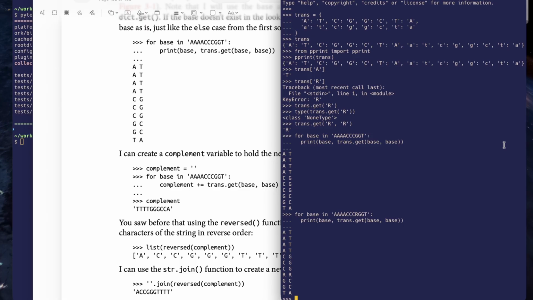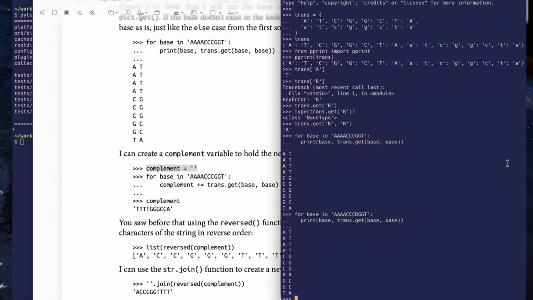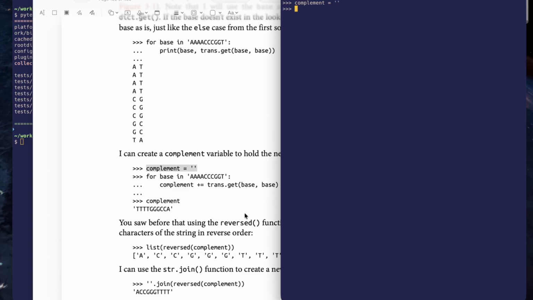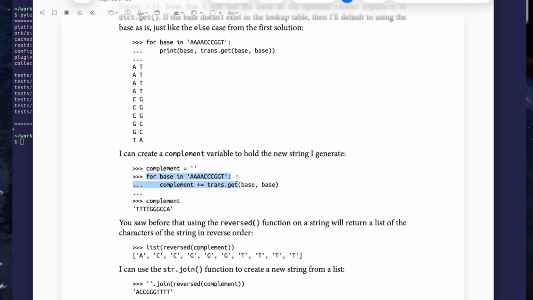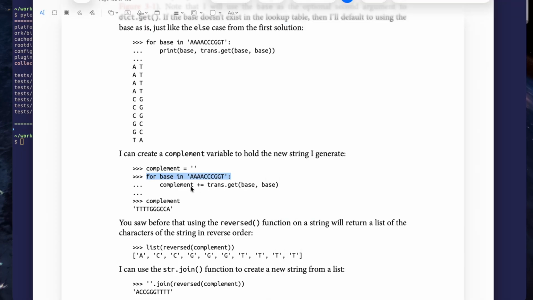So I want to create the complement of this. Like I said earlier, it doesn't matter if we complement first or reverse it first. So for base in my string, instead of printing the base, I want to add this to complement.